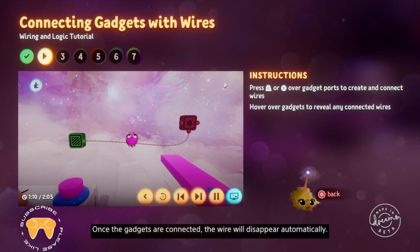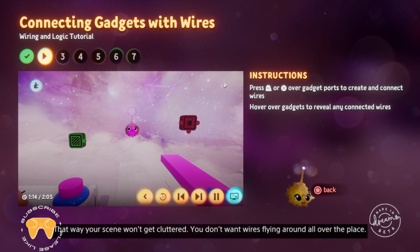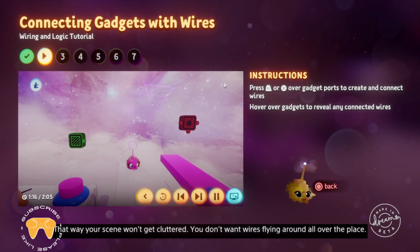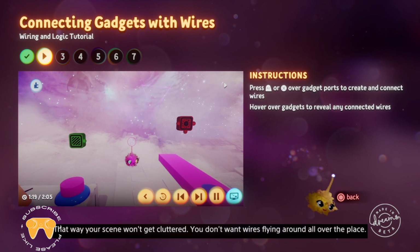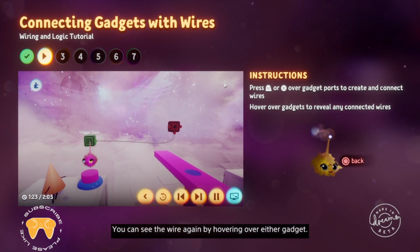Once the gadgets are connected, the wire will disappear automatically. That way, your scene won't get cluttered. You don't want wires flying around all over the place. You can see the wire again by hovering over either gadget.